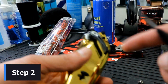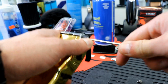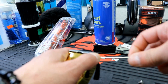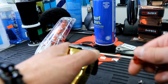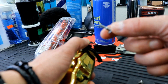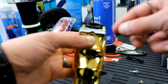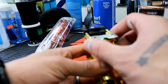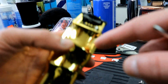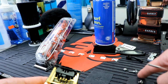The next step is to take the lever off. So you're going to grab your Phillips screwdriver and twist the screw off. Mind you that this screw screws into another little nut on the inside. Do not lose that little nut. Pull the screw out that holds the lever, then the lever will come off as well. After that, you slide off this little metal piece that holds the blade into place. And then, guys, here is the little nut that I was talking about. Keep that together with the screw for the lever.